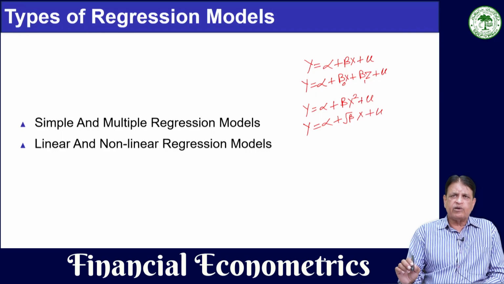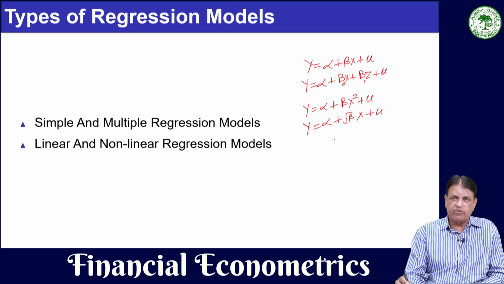But we may also have a simultaneous equation model where there may be more than one equation, where we have no concept of dependent and independent variable, rather we have the concept of endogenous and exogenous variable. Endogenous variables are those whose values are determined within the system and within the model, and exogenous variables are those whose values are determined outside the model. So in a simultaneous equation model, the values of these variables are determined simultaneously.